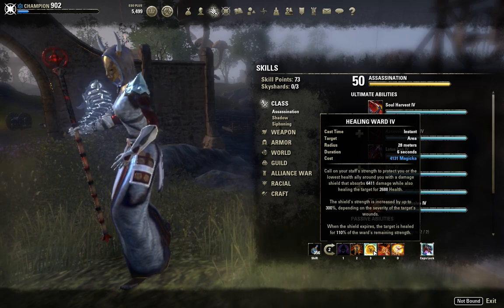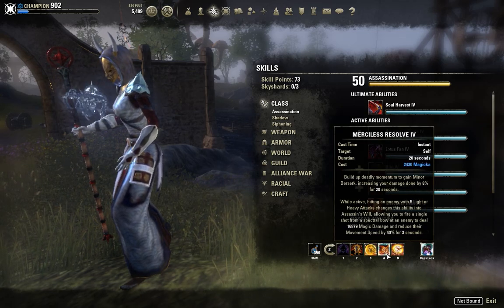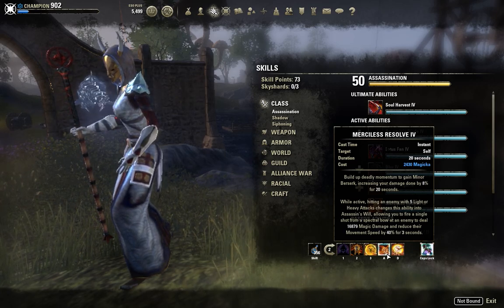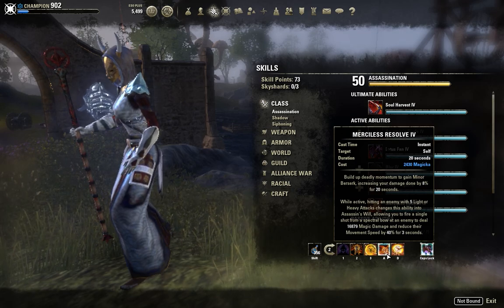And then we've got Merciless Resolve. This is going to give us access to Minor Berserk, increasing our damage done by 8%. This will also turn into Assassin's Will if we do 5 light attacks after using it before the duration of it is up, allowing us to shoot a very powerful projectile at a distance, dealing a lot of damage and reducing the opponent's movement speed by 40% as well.